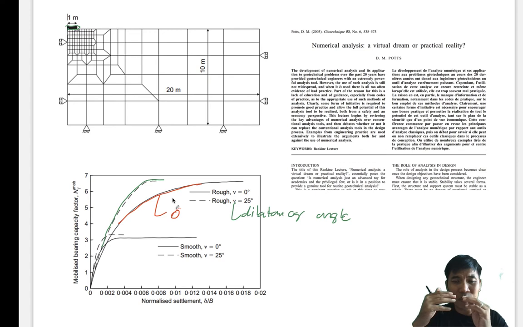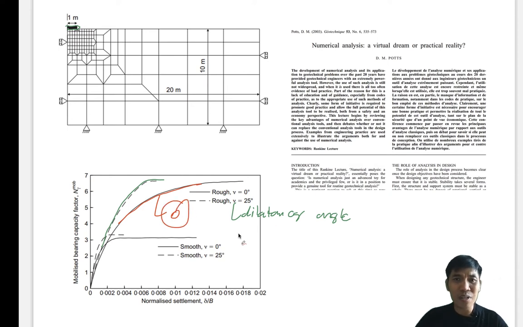But if you reduce the value of the dilatancy angle to zero, the deformation of your finite element analysis is increased. So the question might be, what should I input? If you don't have any triaxial test to calibrate the value of this dilatancy angle, from my practical point of view, I always use this one equal to 0 to be on the safe side.